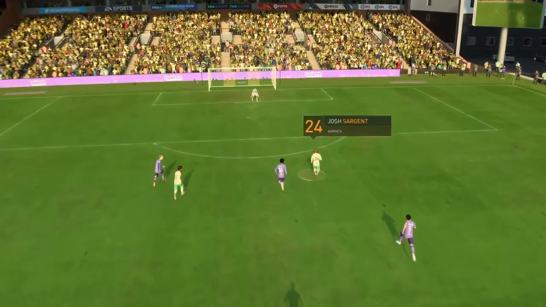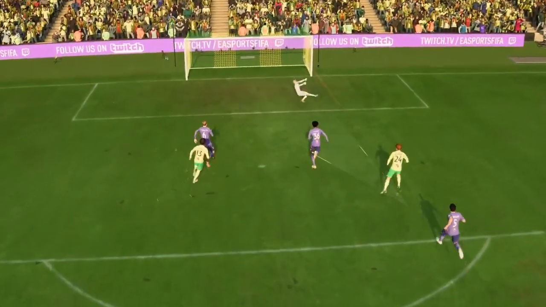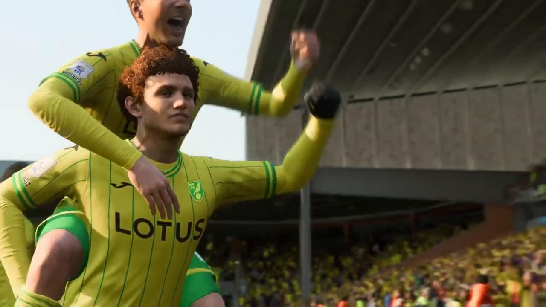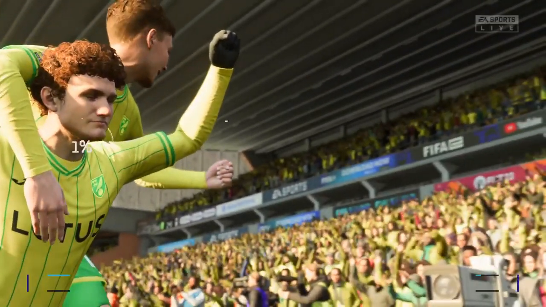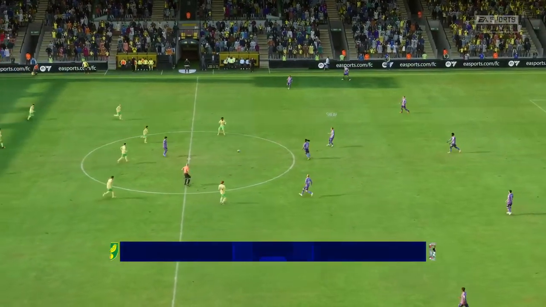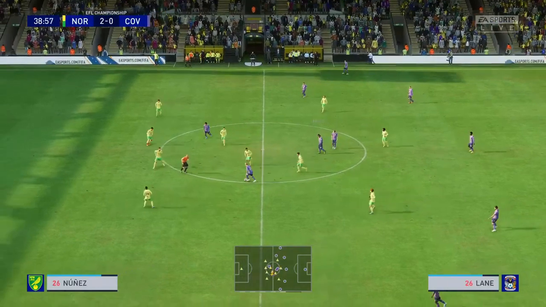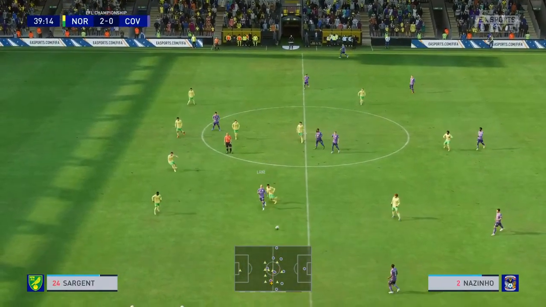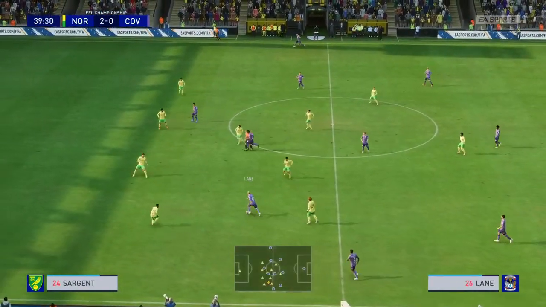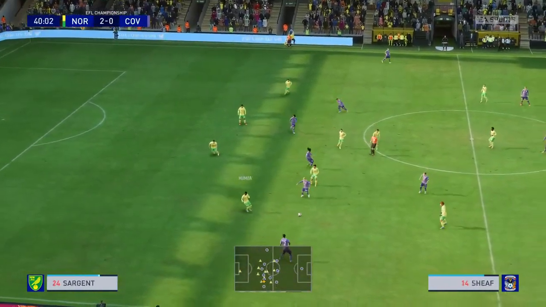Well, as you can see, this is a wonderful strike. He makes the perfect connection and he has so much pace on it. It's a great goal. Nil here, and the ball is moving again. Lane. It's with Motiba. Clean challenge.